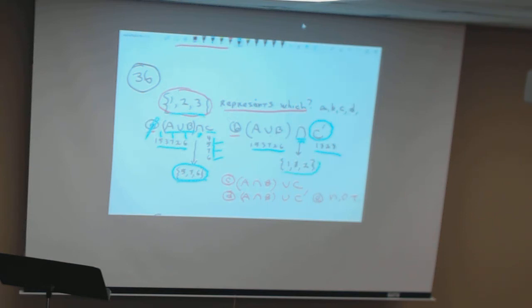1, 3, 2. Say, where'd you get that? Here's a 1. There's no 5. Here's a 3. There's no 7. And here's a 2. There's no 6 or 8 in both of them. And 1, 3, 2. Is that my answer? Yeah. So you see, I worked A, I worked B, so the answer is B.